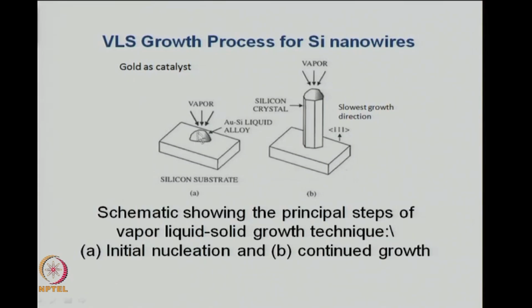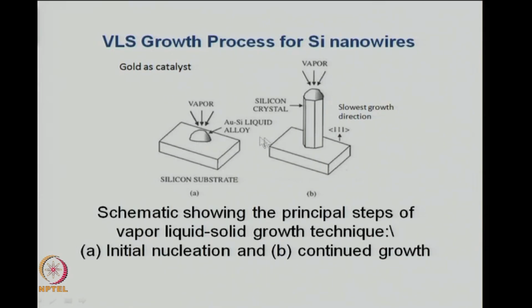And once you have that droplet, if you heat further, you will have vapor, and that vapor will contain silicon molecules. Then these silicon molecules will start impinging on the liquid droplet, and after enough molecules have dissolved in this droplet, it reaches the saturation value, and then it precipitates at the interface.